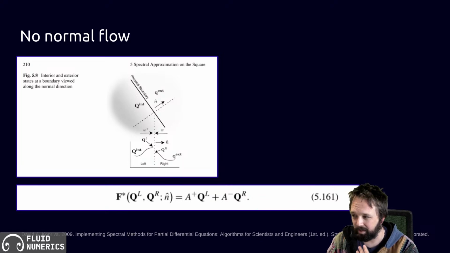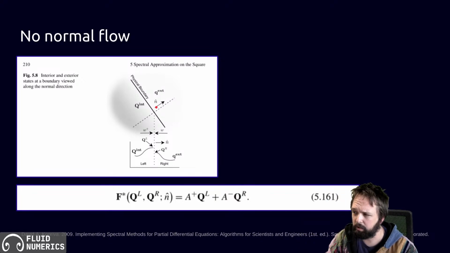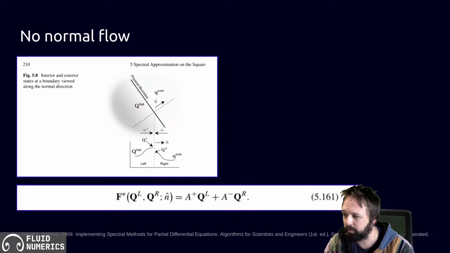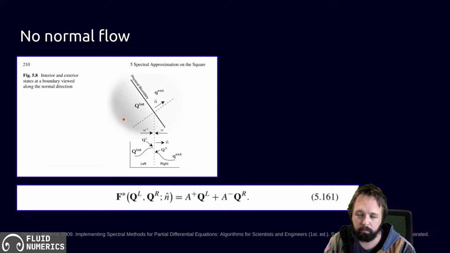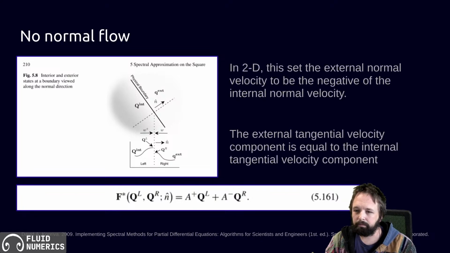Now, when you sort all this business out for linear Euler in 2D, the natural thing to do is just to say that the tangential component of the velocity field, basically that stuff that's flowing along this wall, is going to be prolonged through the external state. So you have no jump in the tangential component of the velocity, which is equivalent to doing free slip boundary conditions. So that's what we've been doing in linear Euler 2D. We did this in linear shallow water 2D. Now when you get to 3D, it's a little bit more challenging.